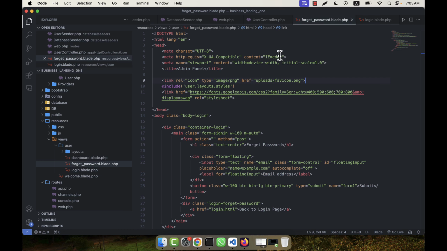And the submit, here there will be no name. I'm going to remove it. And here you see there is a placeholder, no placeholder needed. Here floating input in type and name equal to email, this is given here. And the action, in the action I will define a route here, that is a post route, that is forget password submit, admin forget password submit.